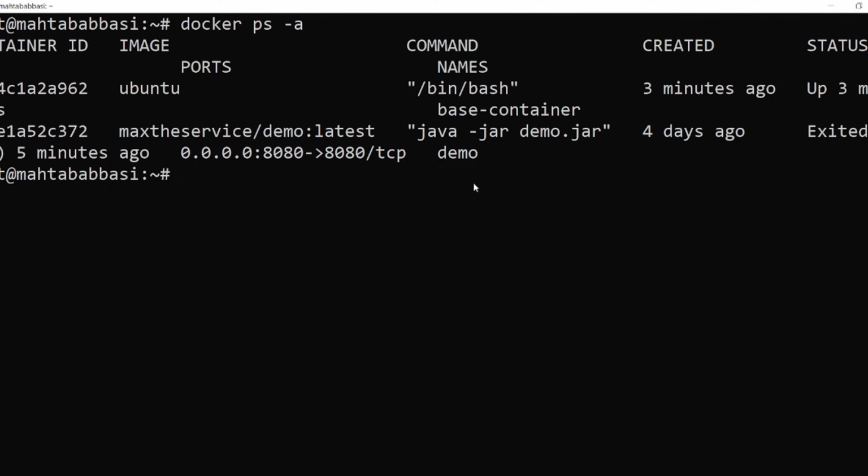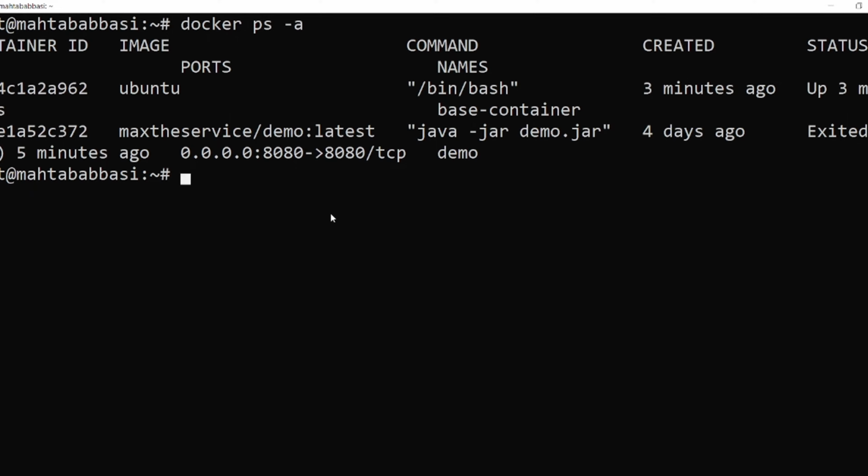So I'm going to commit these changes because I want this node downloaded as a layer to the Ubuntu image, so that if anyone else from my team starts running a container, node will be available in this image. Anyone else doesn't need to install it again. But remember that this Ubuntu image will be the base image. You can start working with it, but it will not get changed.